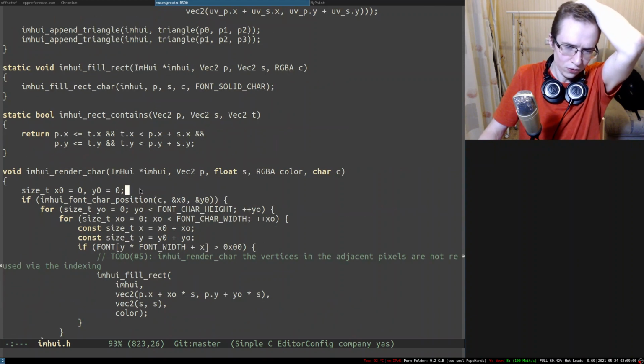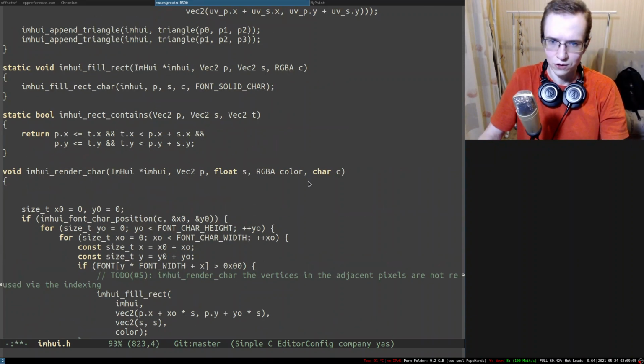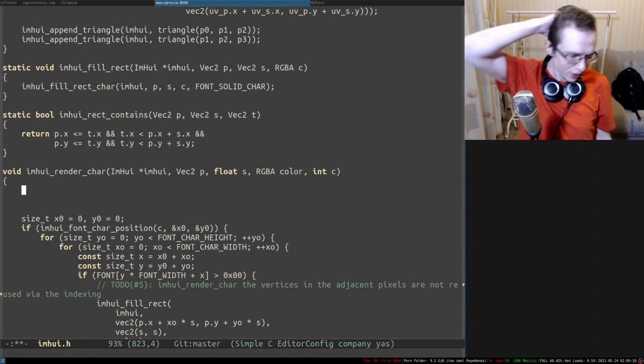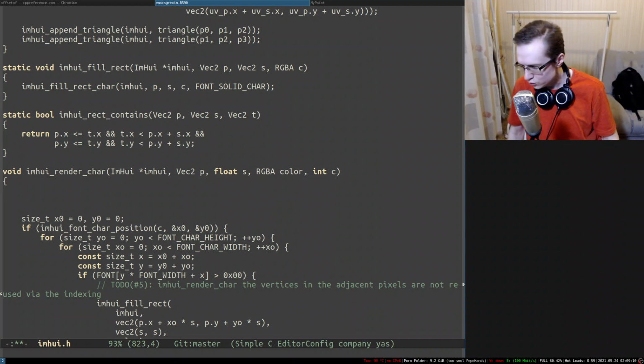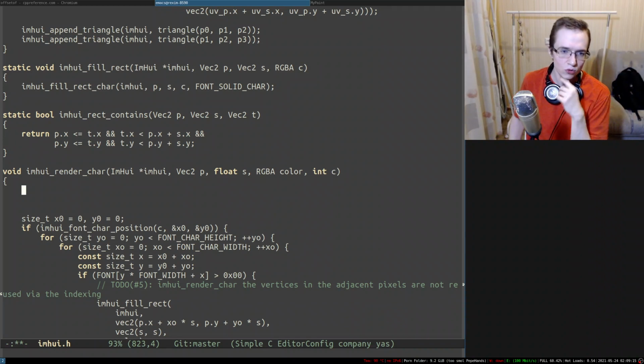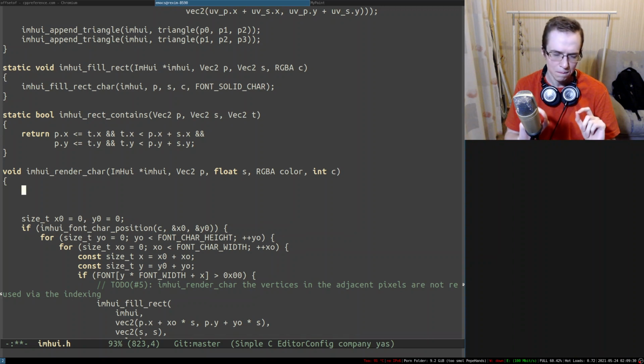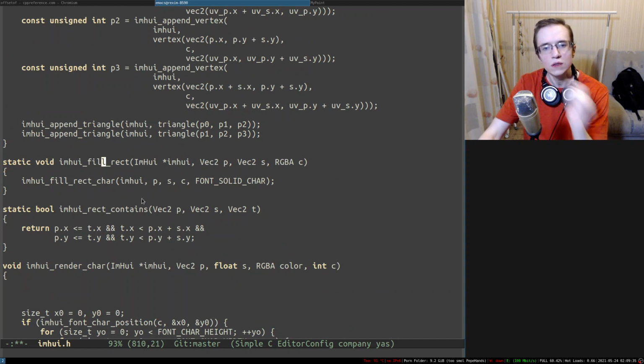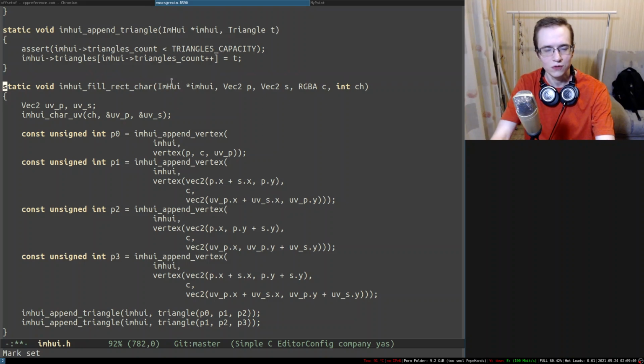Essentially, when I need to render a character, and probably this one has to be an integer or whatnot. What am I trying to do? Do we provide the scale? Yeah, we do provide the scale. I'm gonna take the rectangle. So fill rect. Yes, that's what I need to do in here. I need to call this function.